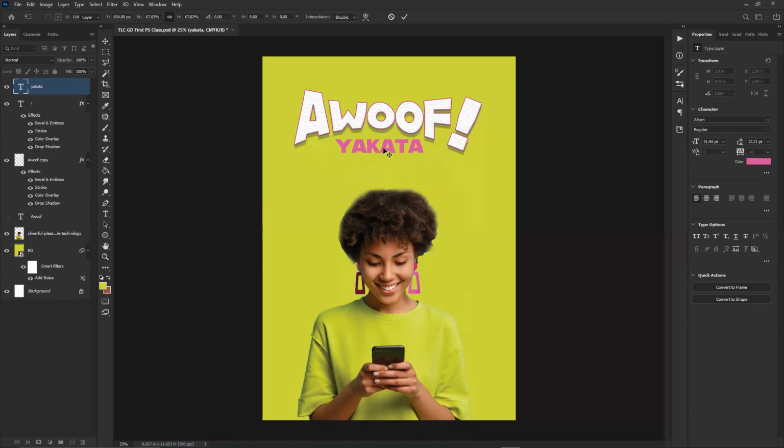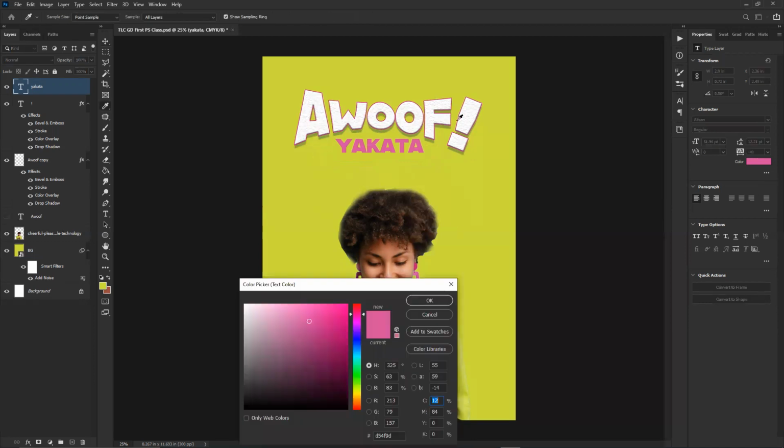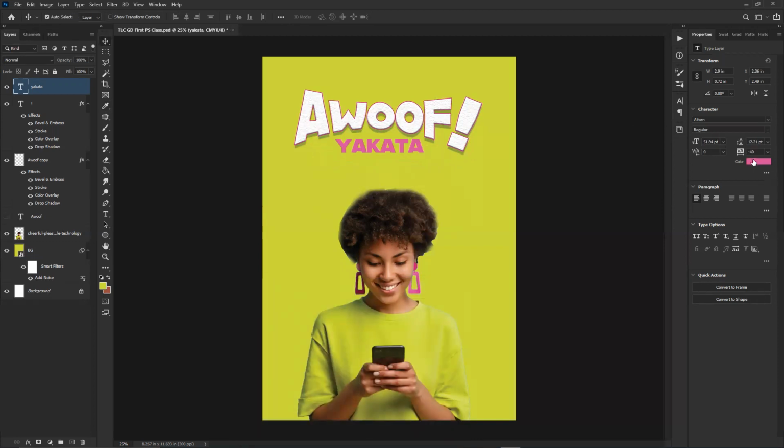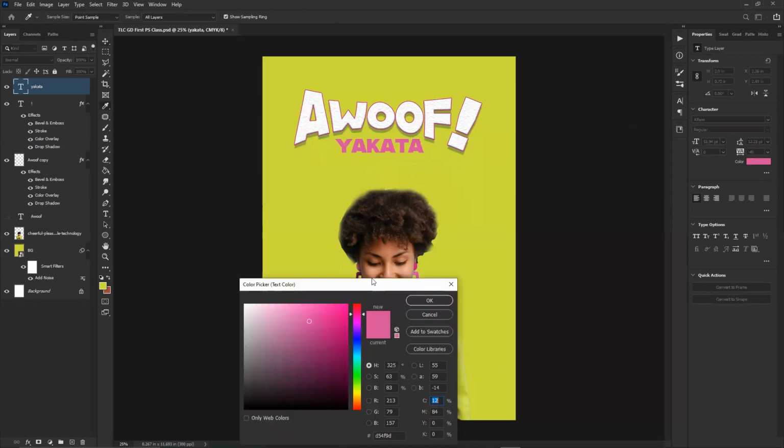Because the way I see it, I think yakata should be a bit big because of the word itself. The word itself connotes big, but I'm going to leave it this way for now. So yeah, I think I want yakata to stay. Probably should go with the color of a knuckle here. Yeah, I've got it here, so I can copy it there.